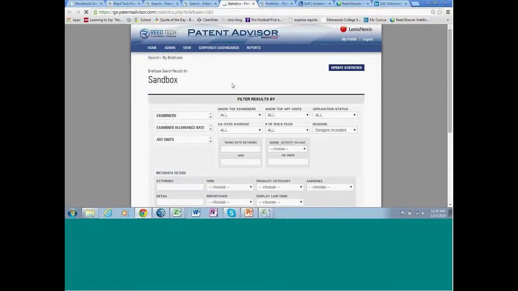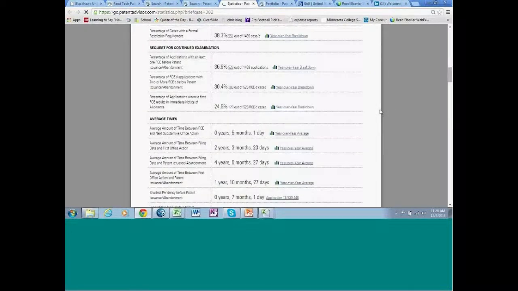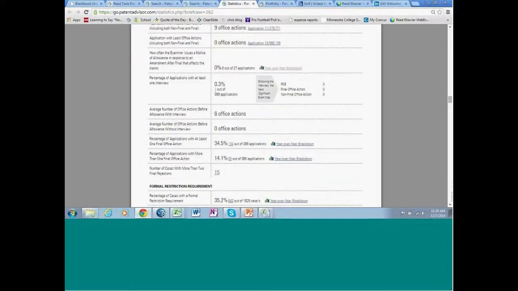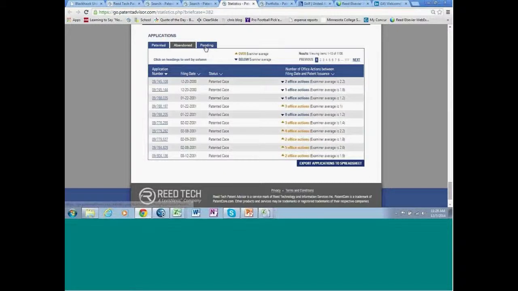I could have looked it up right in QuickPAIR. I didn't know an application number off the top of my head, so I just want to go grab one out of my Sandbox briefcase here. Let's look at a pending one. Let's go ahead and look at this one here, 901933. So let's say we were just issued, I don't know what's next. I'm not familiar with this application.